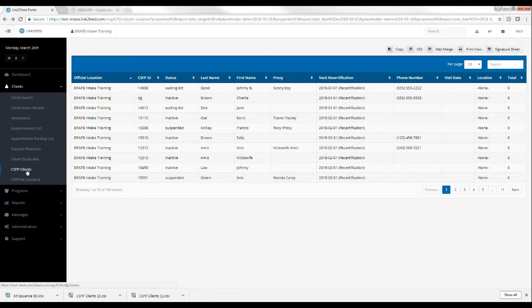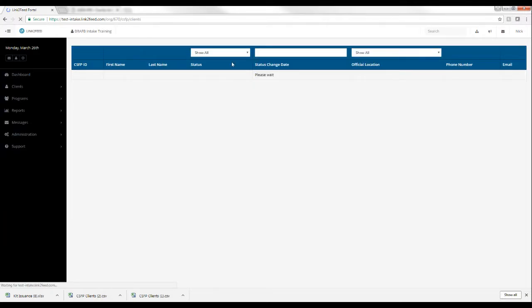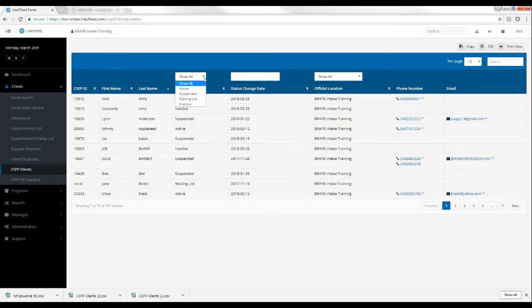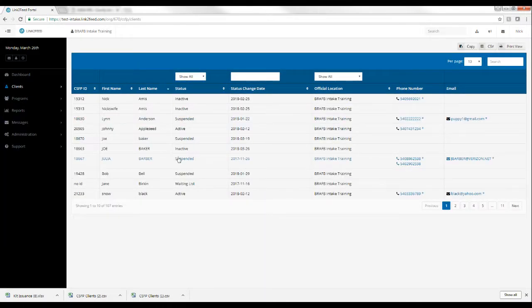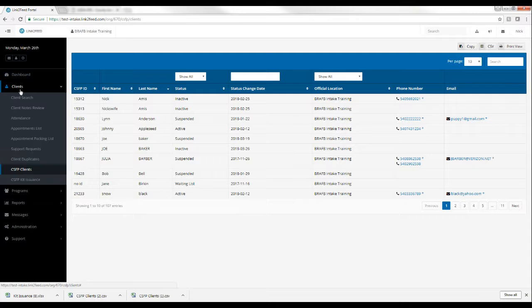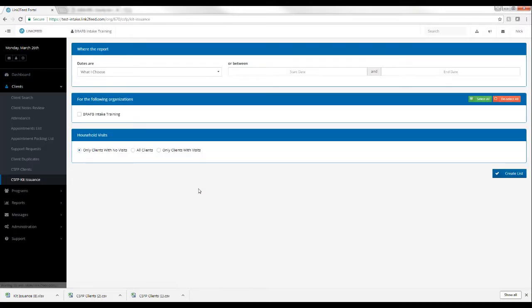We're able to sort our clients by status on the clients report. We're able to dip into individual client profiles very dynamically from the CSFP clients report. Kit issuance is going to give us a way to generate a real consolidated list of clients that have not picked up for the month. We could print off a signature sheet, or we can very quickly view their contact information, so we can contact them by status, active, wait list, all that, to see if they could come in and pick up their boxes, especially when we're nearing the end of the month, trying to get those boxes out the door into client hands during that month time frame.